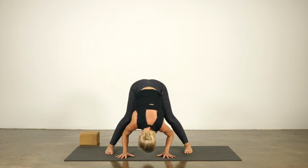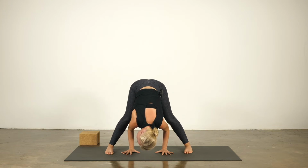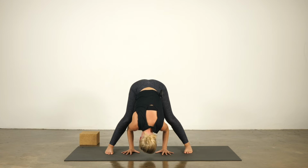Again, your legs do not have to be straight. They never have to be straight in the practice. We're just moving in that direction. So listen to your body. That's really the key of the practice. Slowly easing your way deeper and deeper into the body. Takes time. All right, one more breath here.